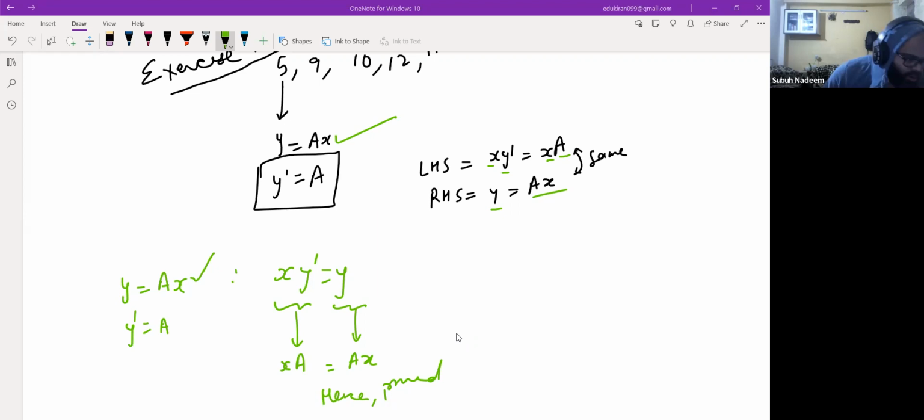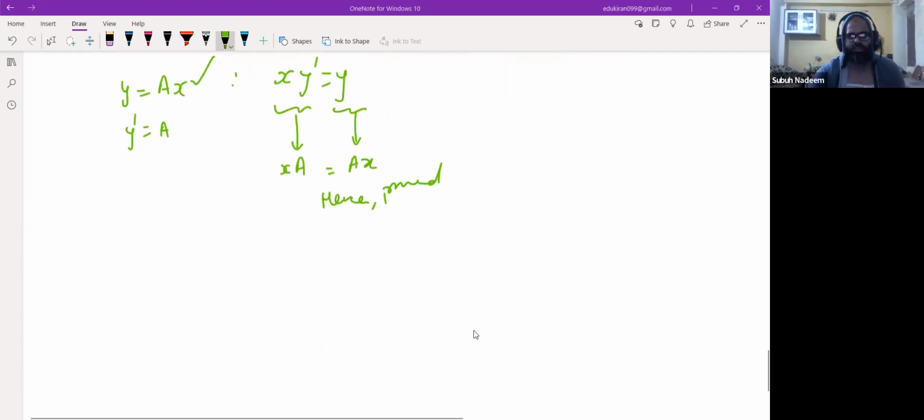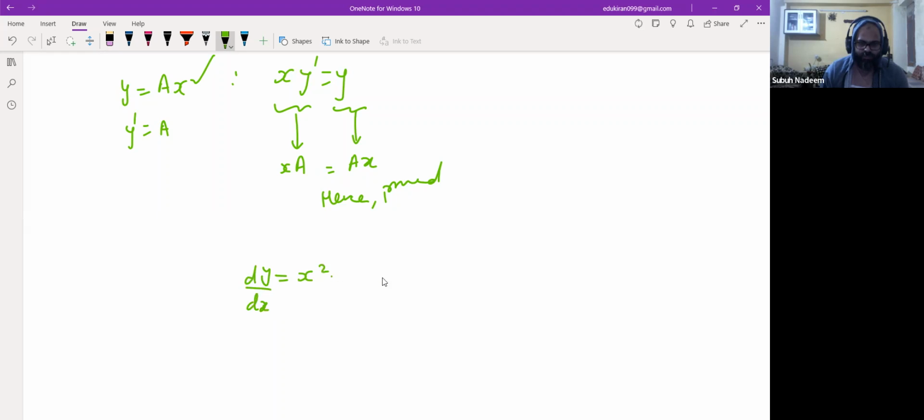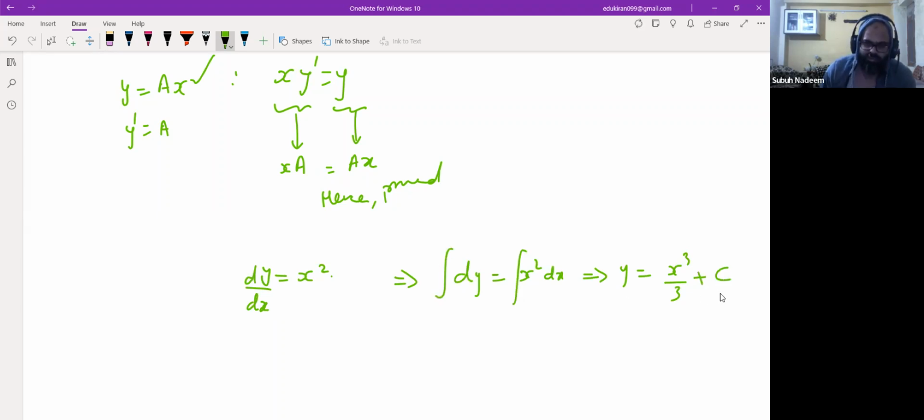No. Okay. Now, arbitrary constant is basically the c, which comes after doing the indefinite integration. That is the constant of integration. For example, you have dy by dx is equal to x square. So when you do the integration, you write it as dy is equal to x square dx, and you write it as y is equal to x cubed by 3, integrating both the sides, plus c. This is how you get the arbitrary constant.